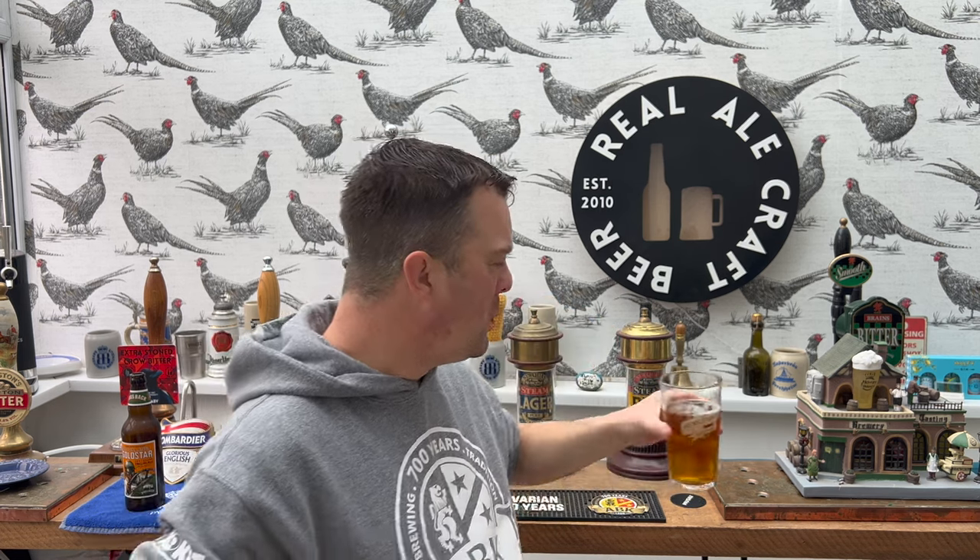What I've immediately found with this beer is a lovely level of malt sweetness. A little bit of carbonation pushes the beer on the inside of the mouth, a little bit of sweetness from the malt. It's very, very malt driven - layers of flavor from the malt. You're getting some crusty bread, a little bit of waffle, maybe American waffle, some wafer - light wafer flavors. Layers of malt flavor coming through. They've probably used a few different types of malt to brew this beer.